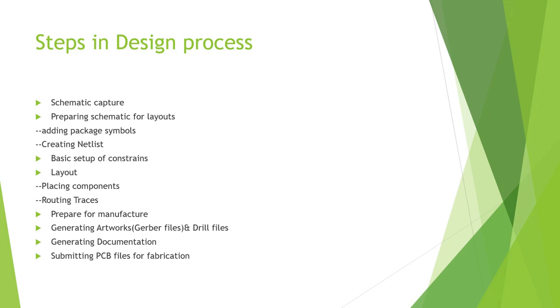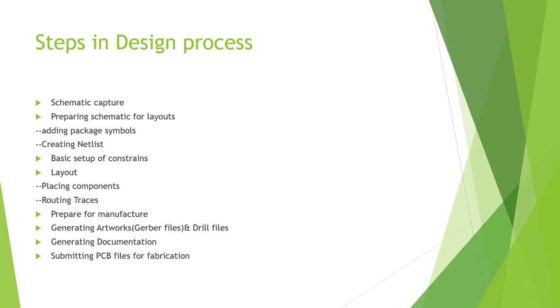You can build your schematic with the help of simulations, or take it directly from the internet, or run the design. You can do this with the schematic design. After the completion of the schematic, we have to prepare for the layout. Preparation means we convert your information into a netlist and create the bill of materials. That's the second step.